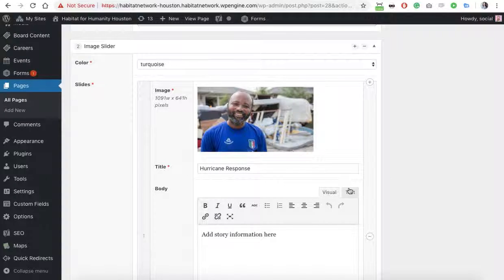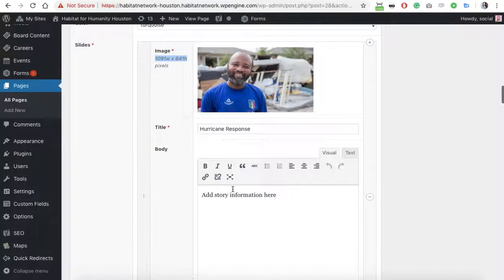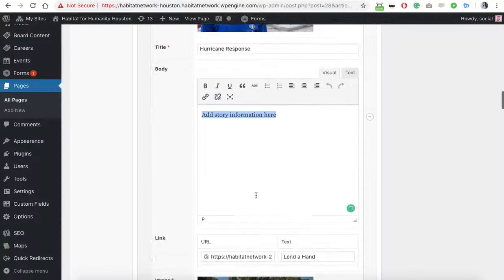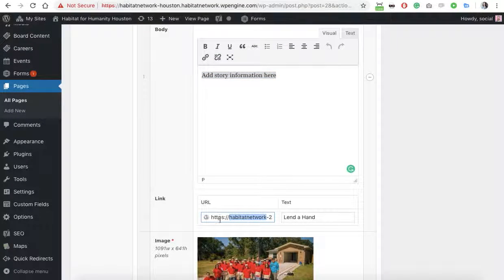This is the image slider. You can upload an image that is this many pixels wide and tall. Here you'll just add a short description that's like maybe a sentence or two, and then it will link to that page that you created.